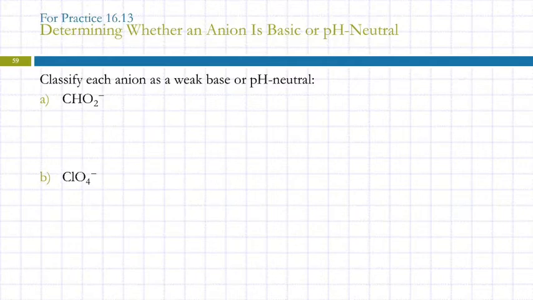We just put an H plus on the ion, right? So HCHO2. And then ask yourself, is that a weak acid or a strong acid? It's a weak acid, because it's not one of the 6 you're supposed to memorize, right? Do you need to know its name? No. It's just not hydrochloric, hydroiodic, hydrobromic, perchloric, nitric, or sulfuric.